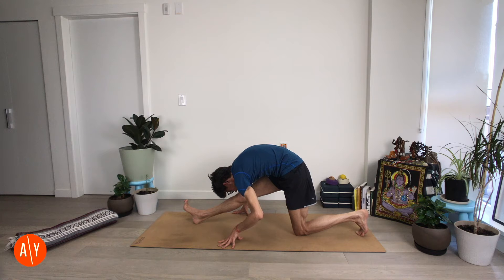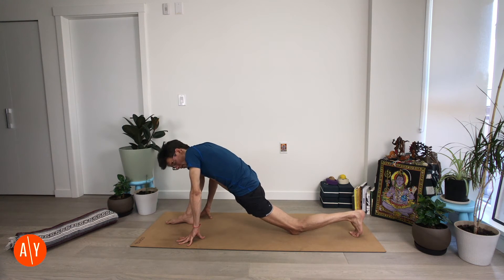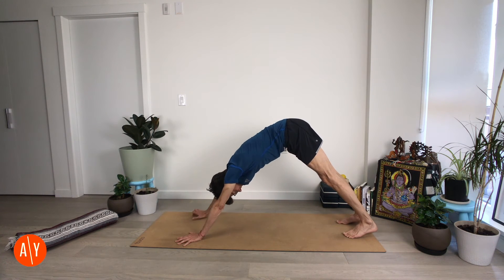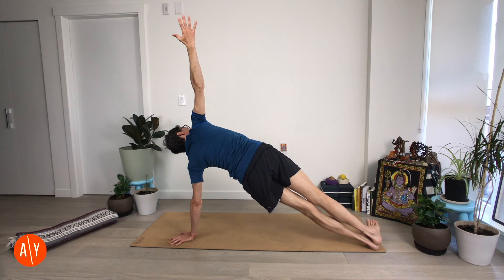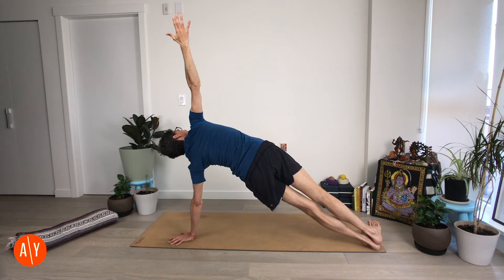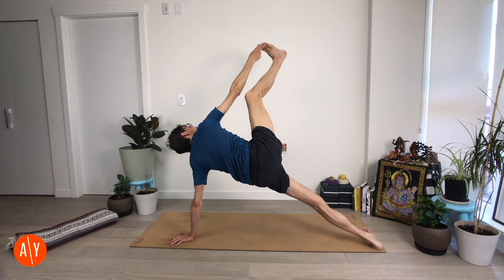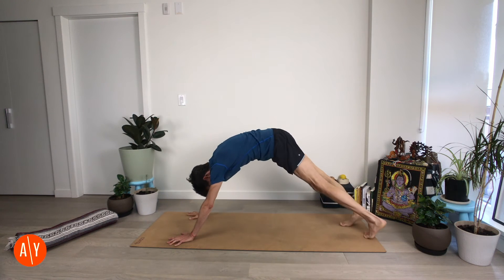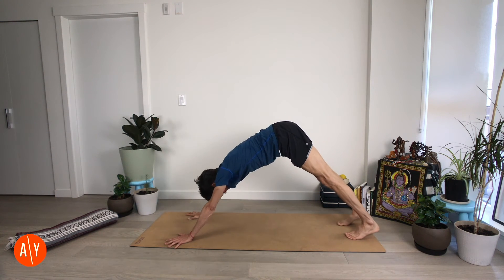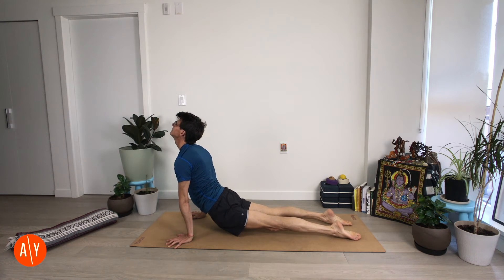Steady your breath. Squeeze your thighs in to draw you in. Back to lunge — shift forward, bring your hands forward. Downward Facing Dog — lift your left knee, step your right leg back. Vasisthasana to the other side — to the left. Turn the outer edge of your left foot, and choose right foot in front of your hips or right foot on top of your left foot. Stretch your right arm up and look up. Again, if you want to take this further, bend your right knee, grab your big toe, and do full Vasisthasana. Then Downward Facing Dog. Shift forward to Plank pose, bend your elbows, squeeze your legs in — Chaturanga Danasana. Upward Facing Dog, keep hugging your thighs in. Downward Facing Dog.